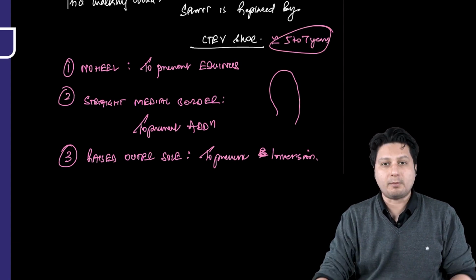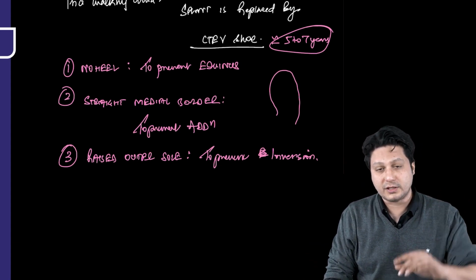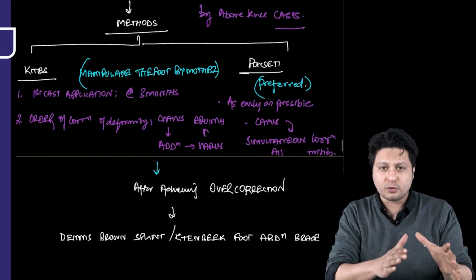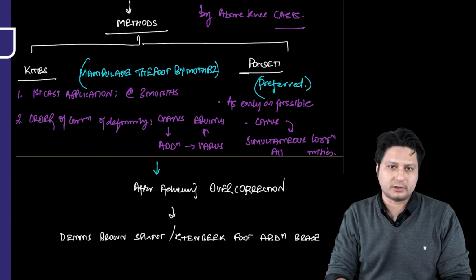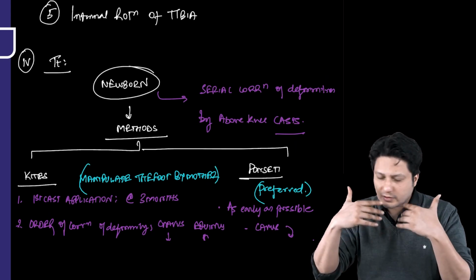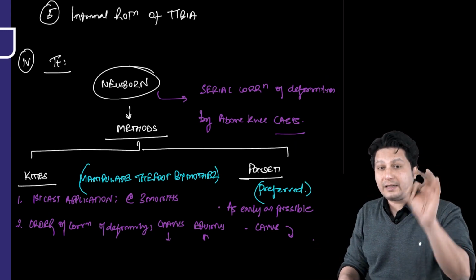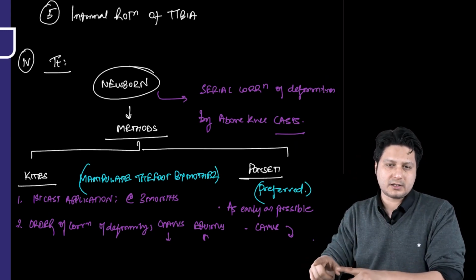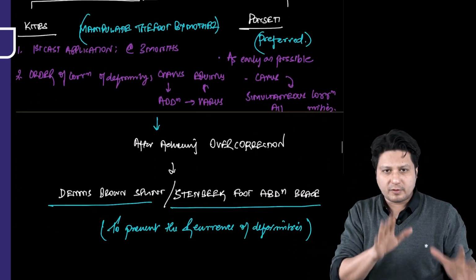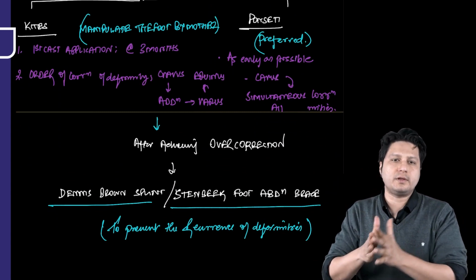All right. This is how the management of CTEV goes on. So hopefully you have understood everything related to the management of CTEV in case of a newborn, if a child is diagnosed as well as managed right from birth. So again, quickly, if a child is born with the CTEV deformity, it is clinically apparent, you will refer the child to an orthopedic surgeon. An orthopedic surgeon will decide when to apply the first cast, either immediately or after some duration of time. The Ponseti method is the preferred method. You already came to know the differences between the Kite and the Ponseti method. So you will continue with the Ponseti method.